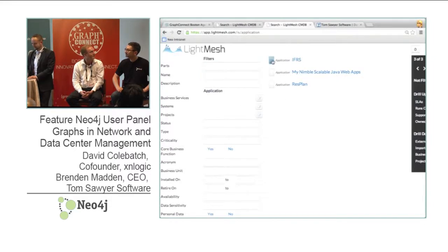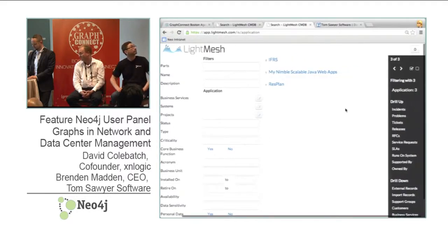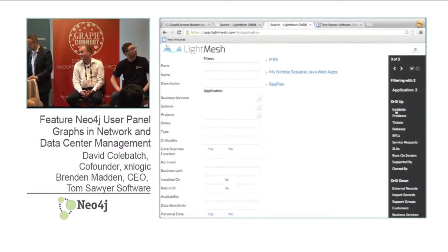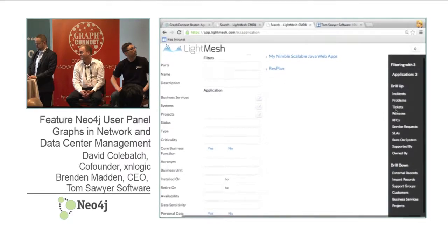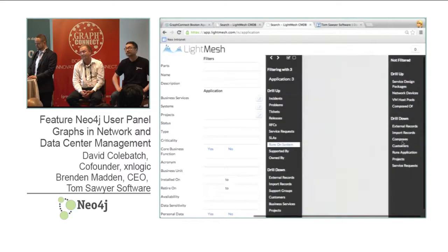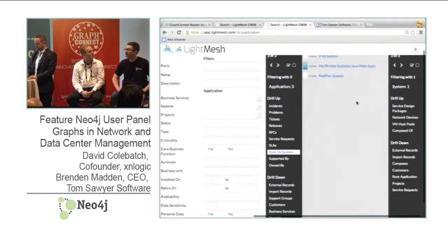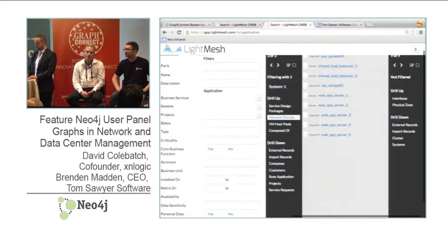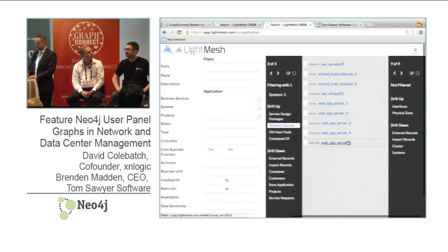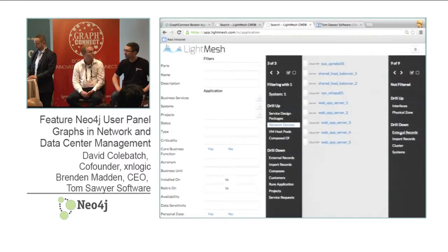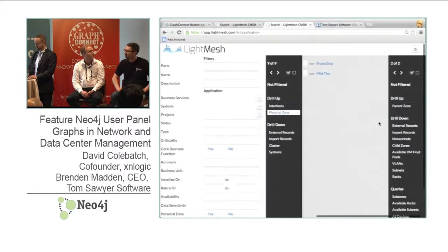As I select an application, or maybe all of them, I can then see some filters to the left, to the right, where you are. And so I might want to start filtering based on related data. So if I look at these applications, what systems they run on, and then what network devices are a part of that system, I can then filter further and see what zones those servers are a part of.